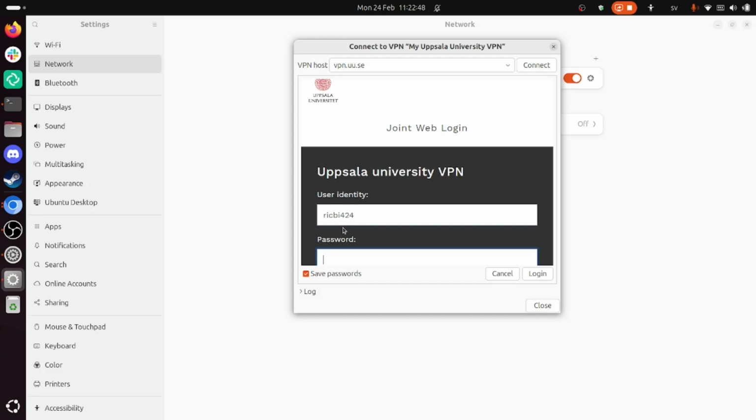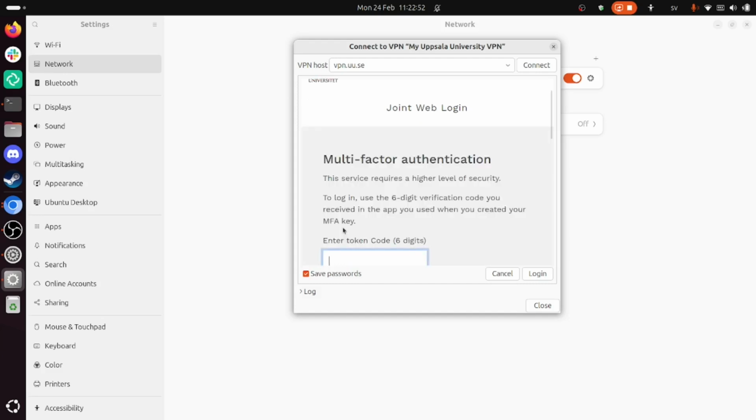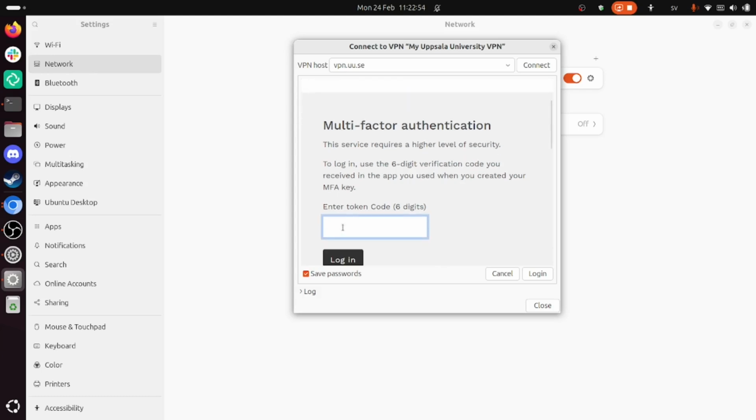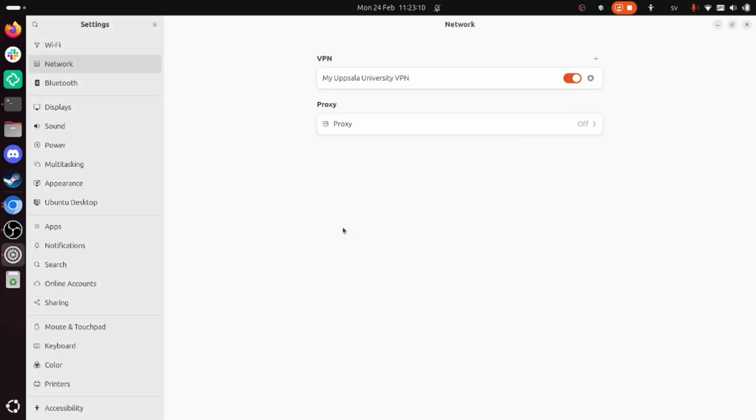Again, if you have a different university, you have a different screen. At Uppsala University, you see that there's a regular login screen, and then we need to use the Uppsala University multi-factor authentication. And this needs to be the login of your username, not a full email.